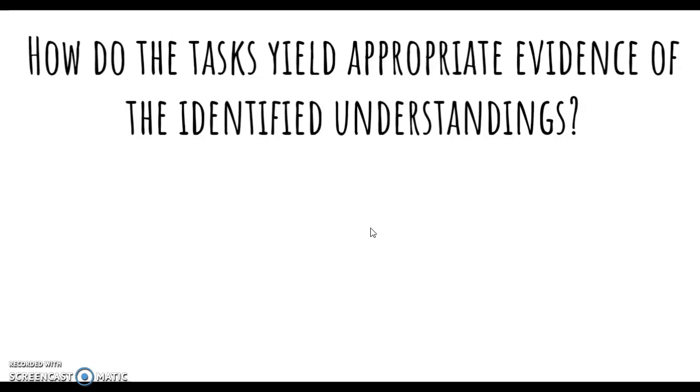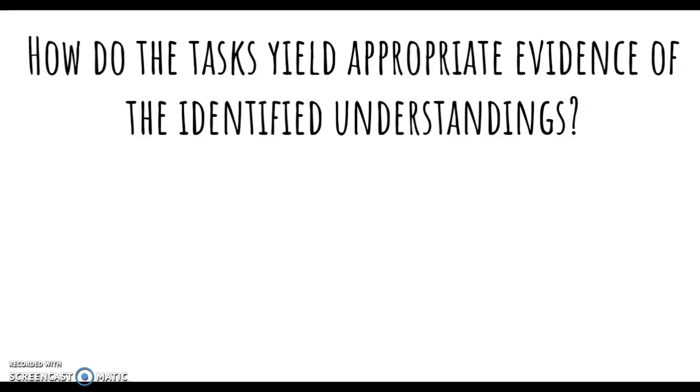The first question was, how do the tasks yield appropriate evidence of the identified understandings? The tasks that the students had to complete included multiple problems on the board in which I would take volunteers to go up and solve in front of the class on the whiteboard. While students were doing this, the rest of the class was expected to complete the problem in their book. During this time, I was walking around and checking students while they were working, and also while the student volunteer was solving on the board.